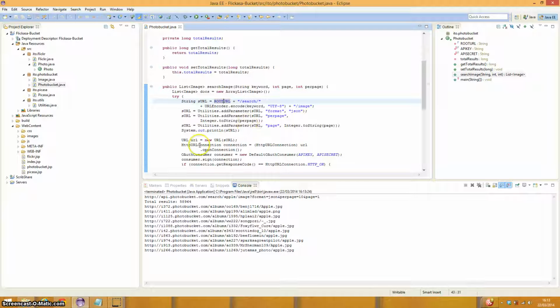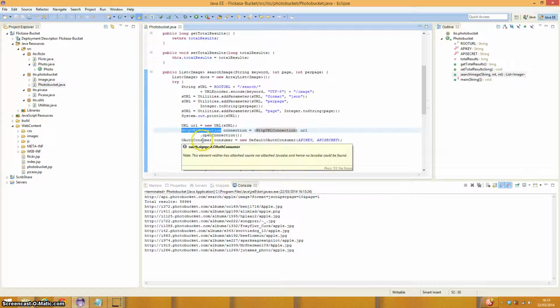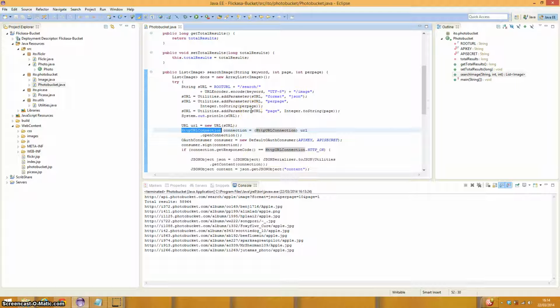Once we have this, again we create the URL element and the HTTP URL connection, and we need to use this API, OAuth consumer, which is basically to perform the authentication against the Photobucket platform. So it's done with the creation of this object, and we use the sign method over the HTTP URL connection to perform the authentication.